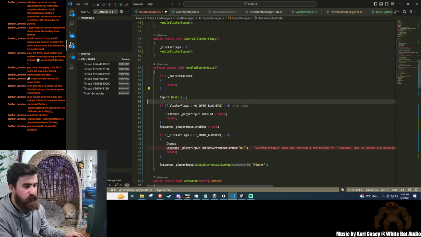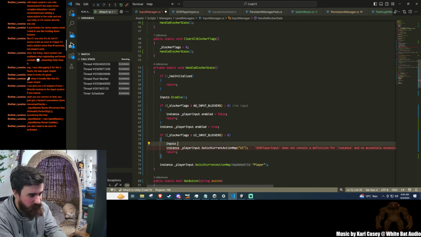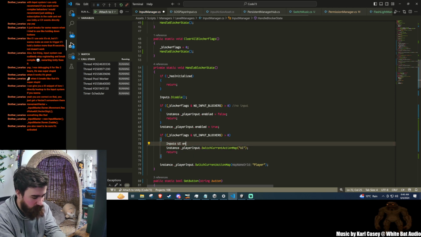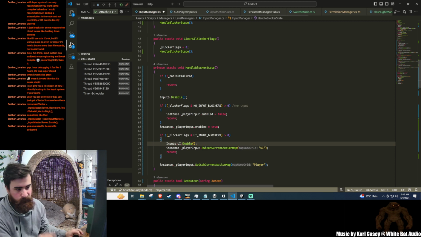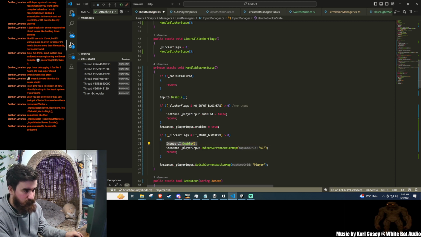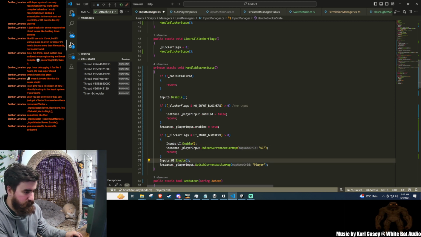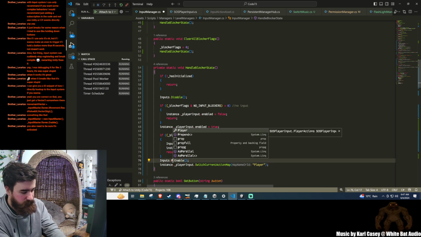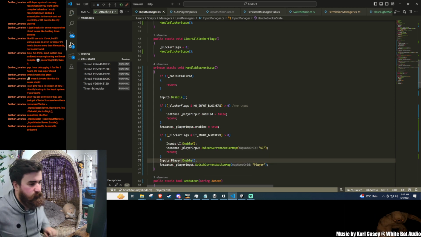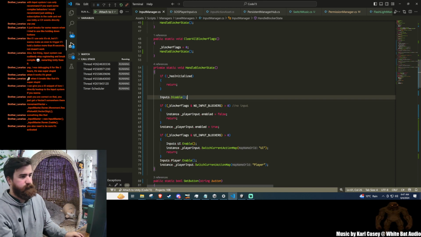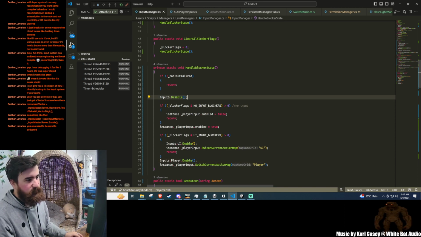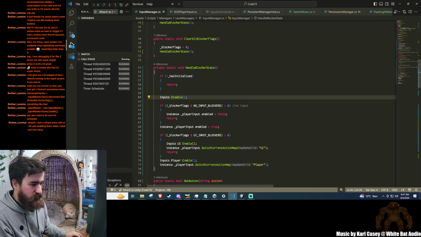You go disable them all. And then I would go inputs.ui.enable. And then in this other case, I would go inputs.player enable. Right? Because it's either or in this case. I disable them all. If it is no inputs, then we block that. Otherwise, we enable this one.